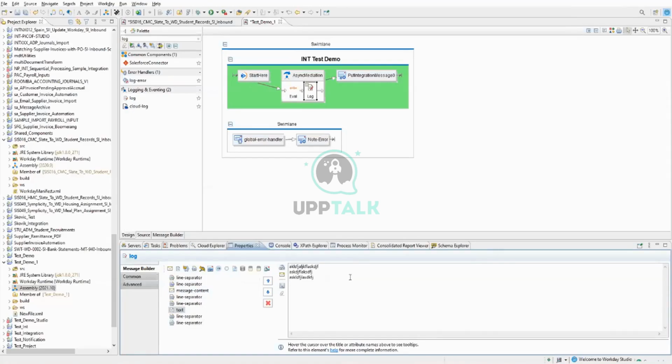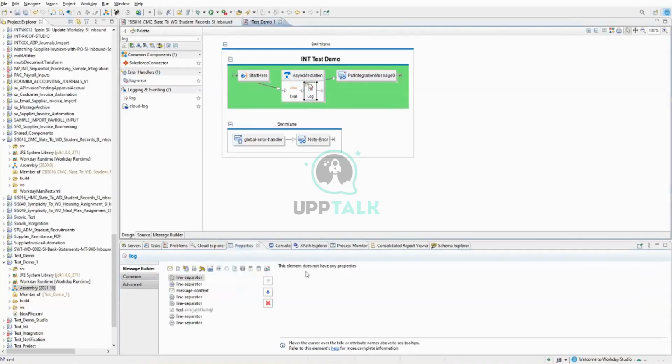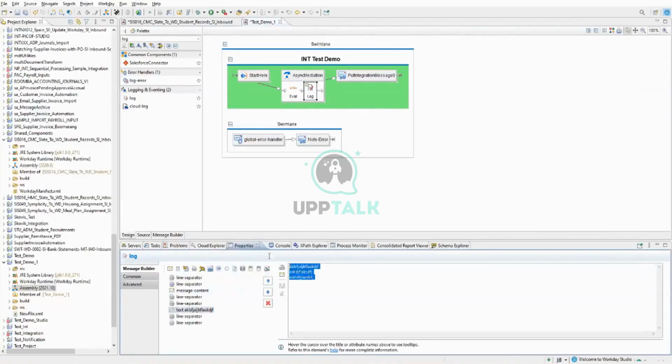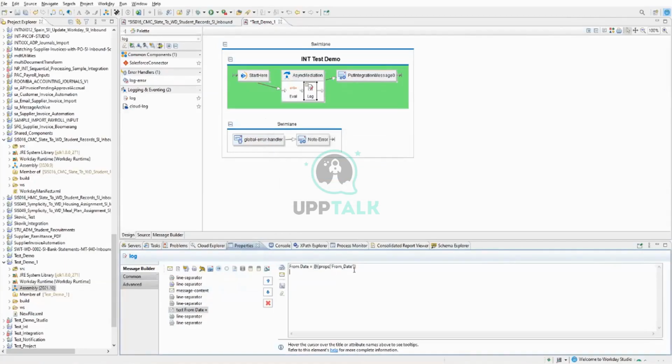Here, say I want my first thing, which is this prop from it. I can write here something like from date is equal to, and since it's in black, it's normal text. It will print as is. I want to show the value of it. What you do is, here you see embed, click on this embed and just paste your props. Click on it and it will do the auto syntax.